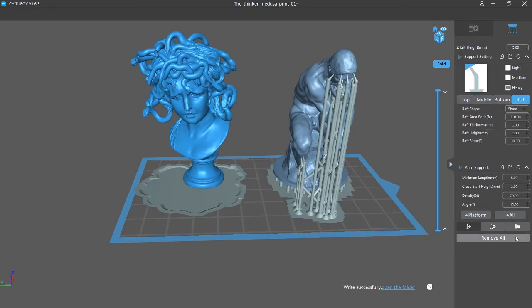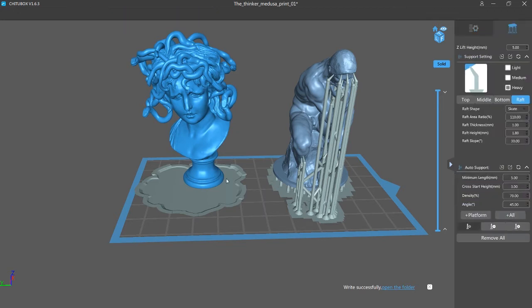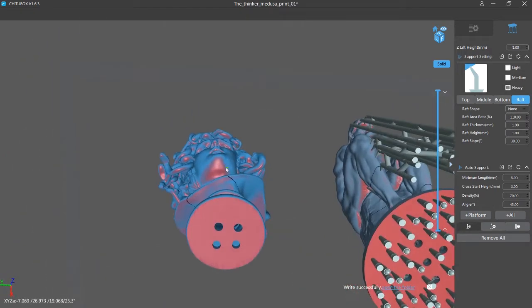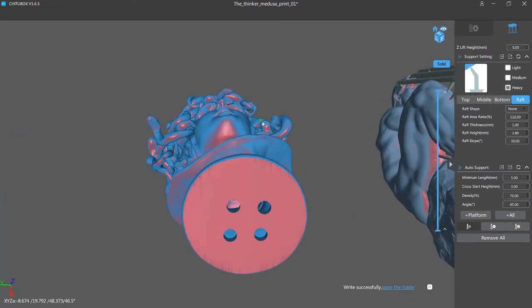Let's see. I don't know why it did this. I don't want this. So this is a raft, and I usually do not use this. Let's switch to none. Alright. So this one's going to be a little bit trickier. Add supports, heavy.